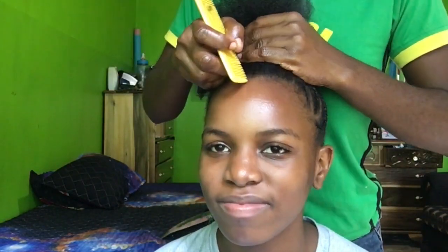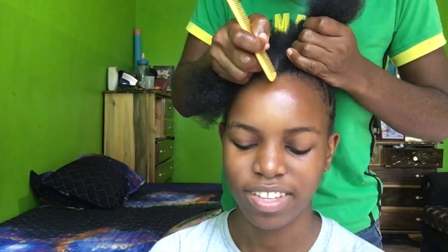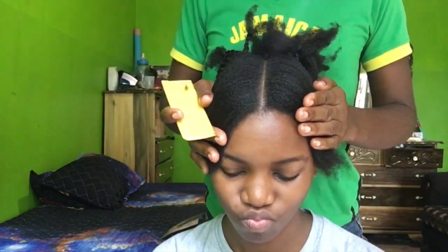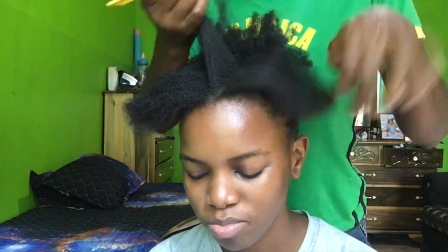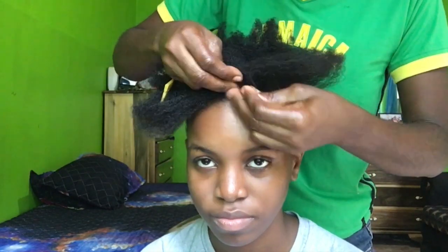and this again is going to be a few simple cornrows with a center point. So I'll start sectioning the hair in the middle to achieve my center point, and then I'm going to do smaller sections from the middle outwards.